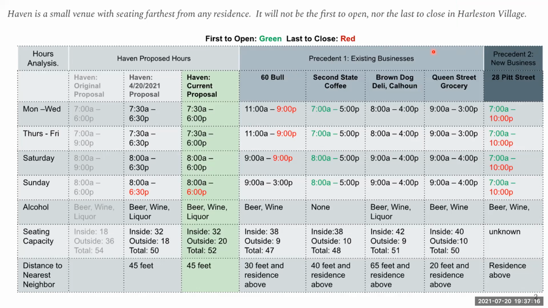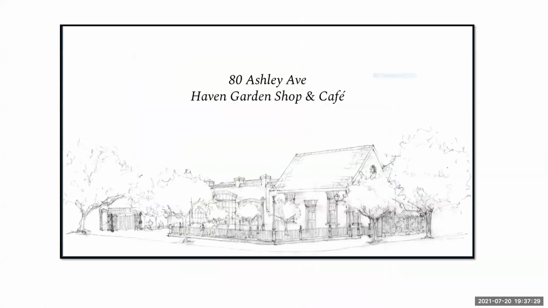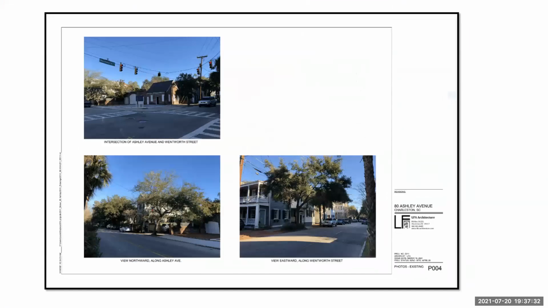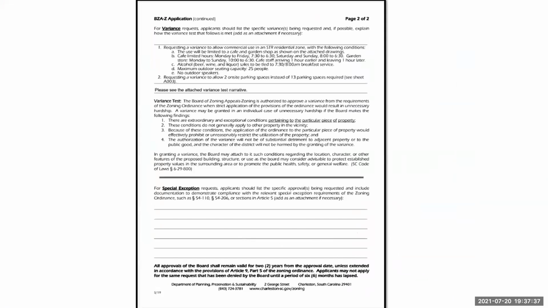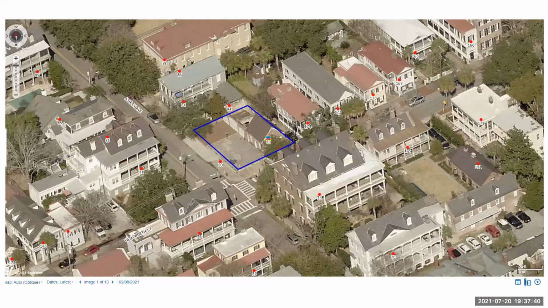Hi, Jamie Ewing, 75 Ashley. We just moved here, but I grew up in Charleston and have been involved with this property as far as driving by it for ages. I remember driving by it when it was a gas station as a child. We are firmly in favor. My family thinks that this would be an asset to the neighborhood. It would basically save a building that has always been a commercial use. It would be a soft impact on the corner. It would reduce flooding issues given the permeability of the apron there and the fact that it is a low site. And it will encourage more foot traffic around here.